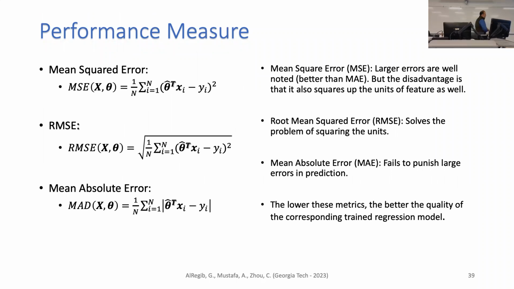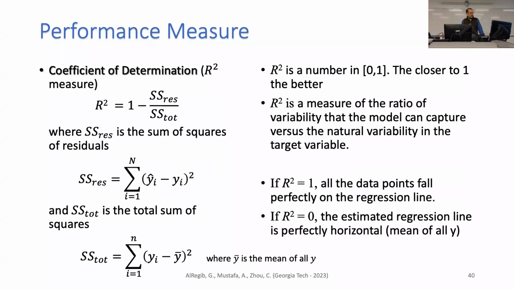Okay, performance measures. As maybe it's very obvious, different from classification, now we are looking at predictions. We are looking at the values of the output function y. So we look at the mean square error, the root mean square error, and the mean absolute error. And usually when you have to report, just report all of them, please, because each one of them is giving you a different idea.